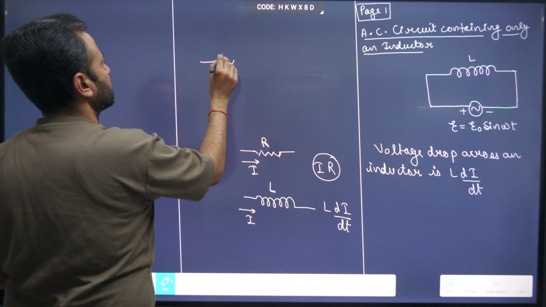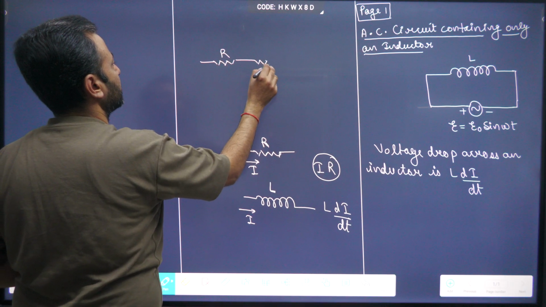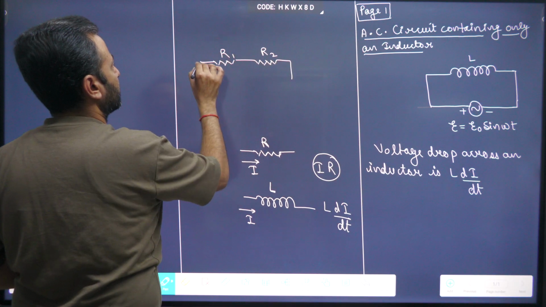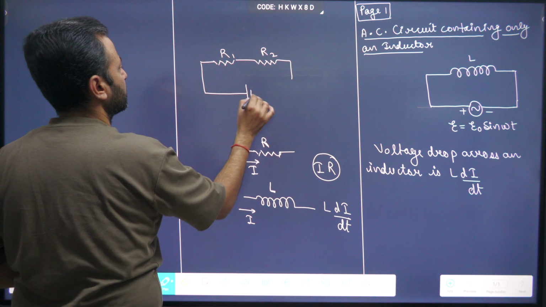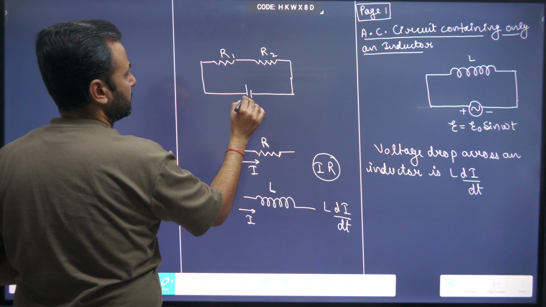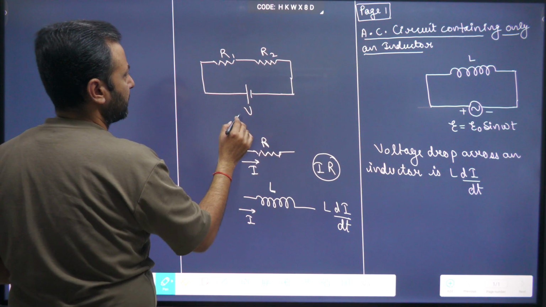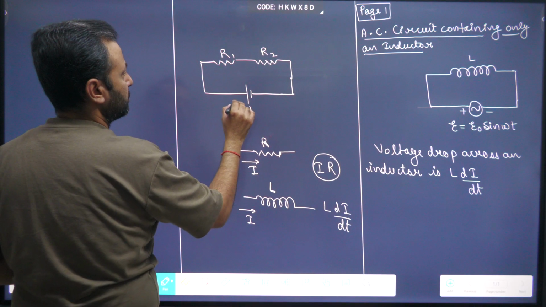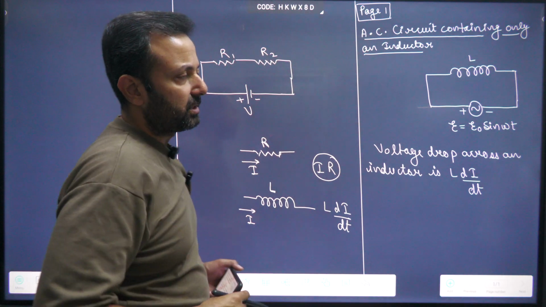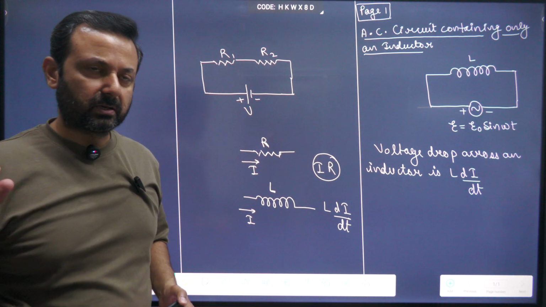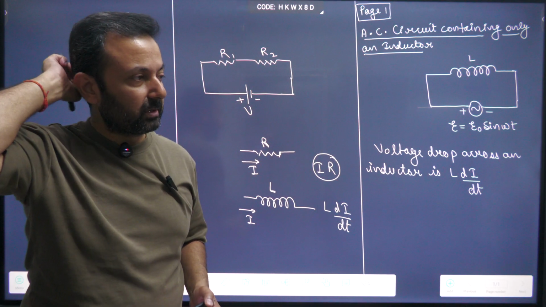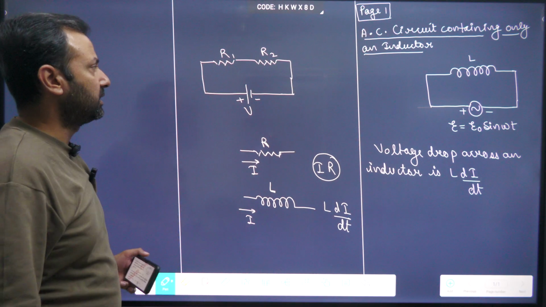Like we have a resistance R, we have another resistance R, R1 and R2, and we have a DC voltage source like this, V. A battery is represented by a set of parallel lines. The bigger line is the positive terminal and the smaller line is the negative terminal. It's a rule that current always goes from the positive terminal to the negative terminal, completing the path of the circuit.